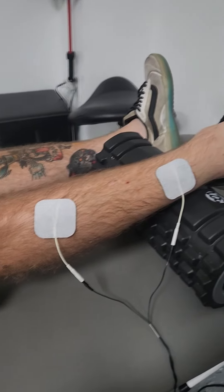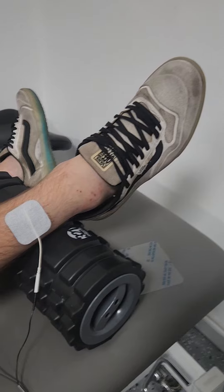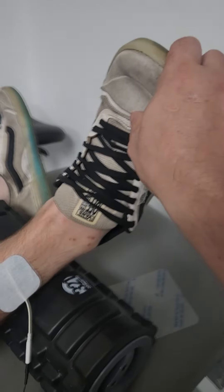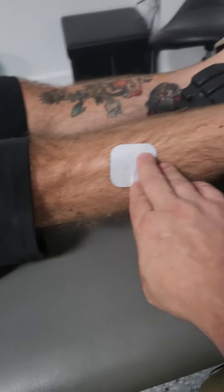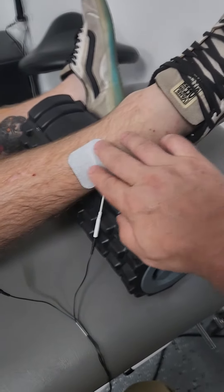This is how I want you to set up your stimulation for dorsiflexion, which is the ankle movement — that's dorsiflexion. You're getting a little bit of inversion, try to come up a little straighter here. So when you set them up, put an electrode right towards the tendon, one on the muscle belly. The whole muscle runs this course right through here, so it's supposed to become tendon right there.